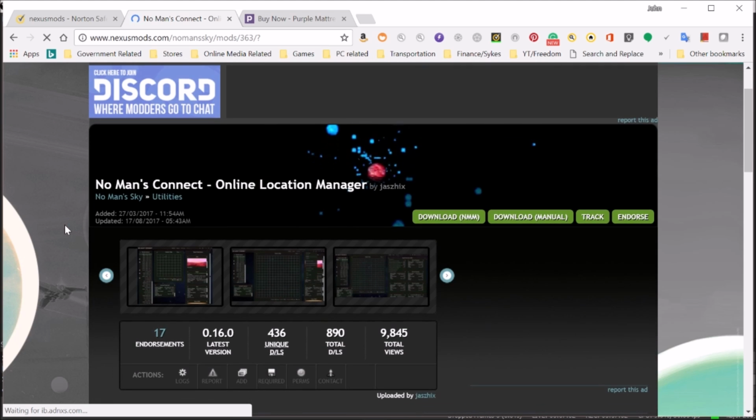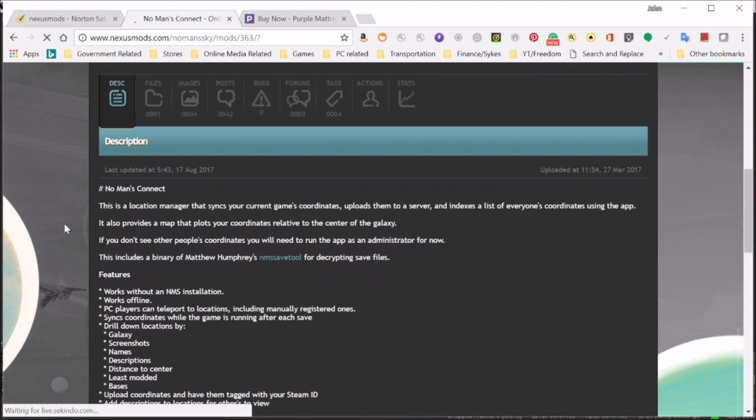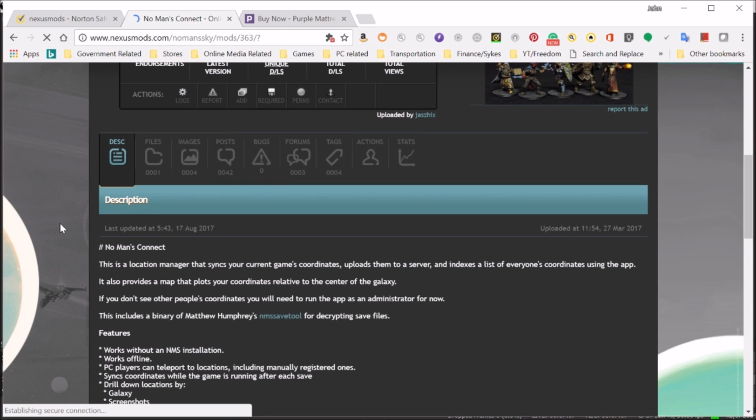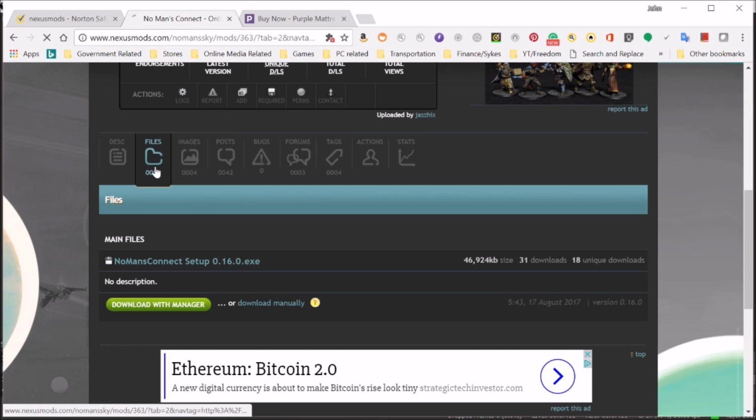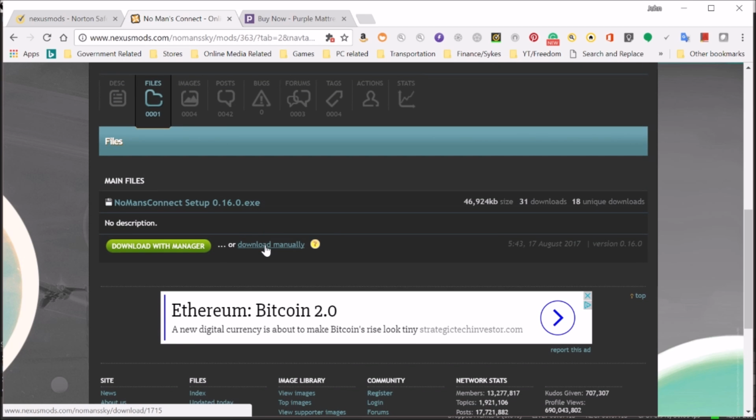And then if you want to read the directions, you can, but you can go to File, click on File, and then click on Download Manually. I already downloaded it, but you'll download it, and then you'll have to find the file that you downloaded.